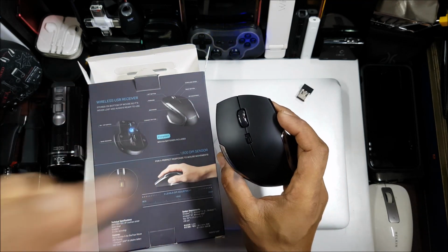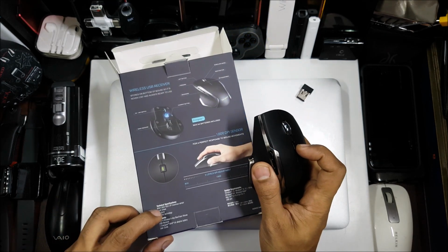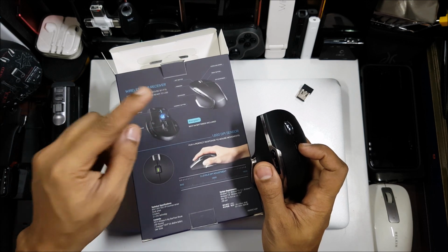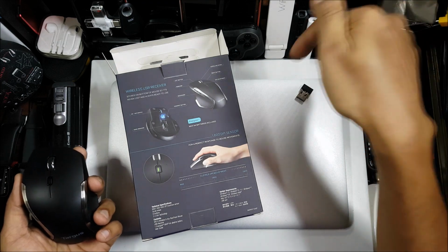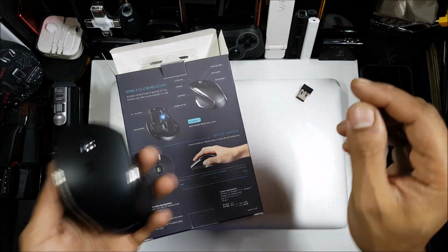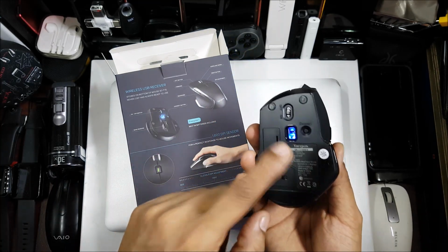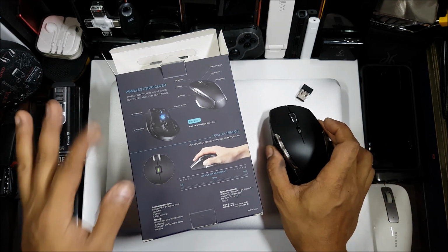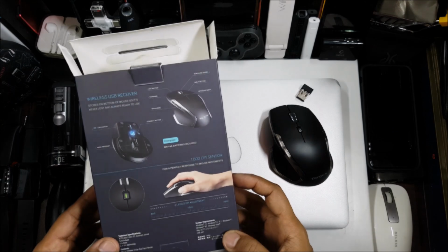Now the good thing about this is the DPI setting. The DPI goes from 800 to 1300 to 1600. So there are 3 DPI settings. Now the DPI can also be changed from the computer. If you go into the mouse settings, you can actually change the DPI from there too. But this gives you the option to change it from here itself, from the mouse. So the mouse has its own DPI. You can change DPI on the computer also. That's separate. So let's go ahead and test it now. Let's see how this works.